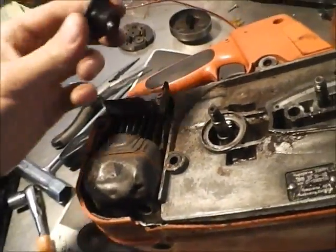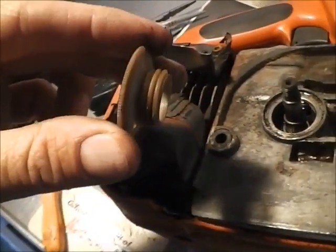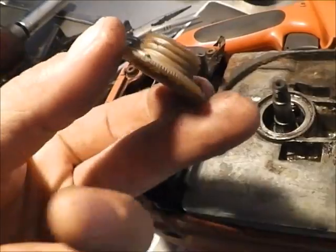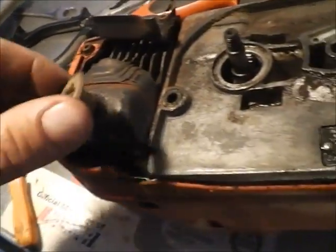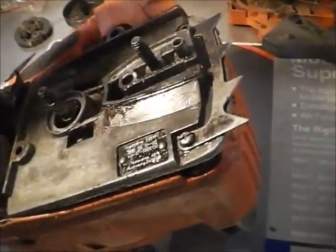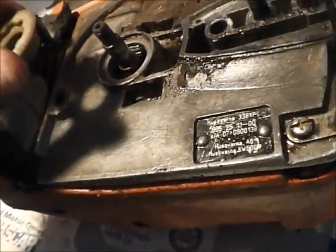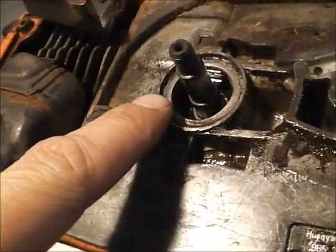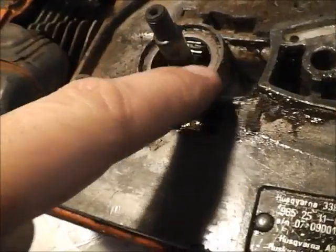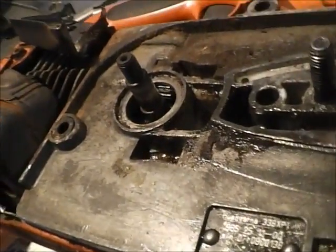So once you have your new part, you do want to observe how the thread is. If it's clockwise or counterclockwise. On this particular pump, it is clockwise because the chain goes clockwise, so it's going to spin with the drum with the chain. So before you set it in, you're going to want to make sure to clean all this out. I'm going to reassemble this without having the new part. I'm going to have to order it and get it this week, but just to show you.